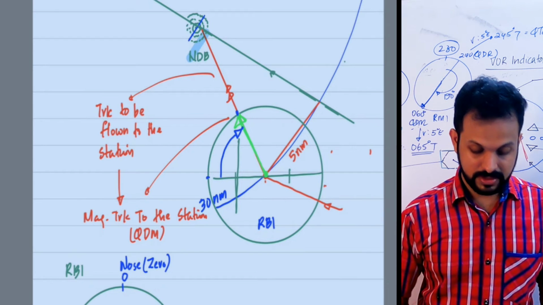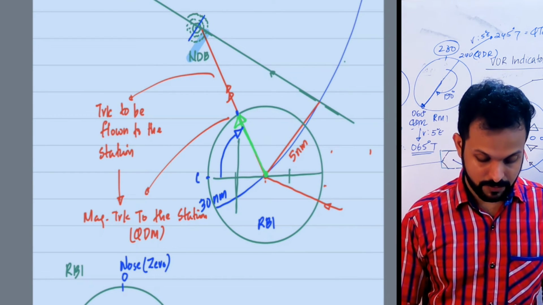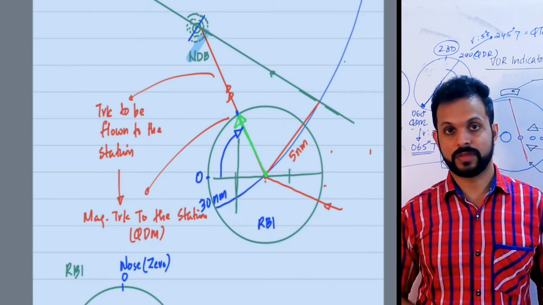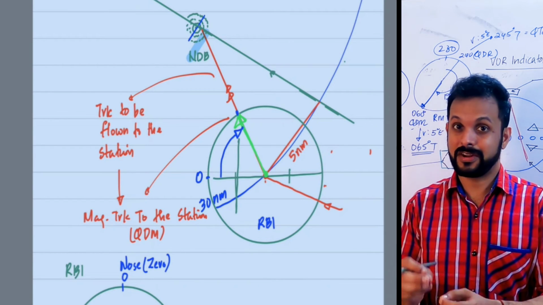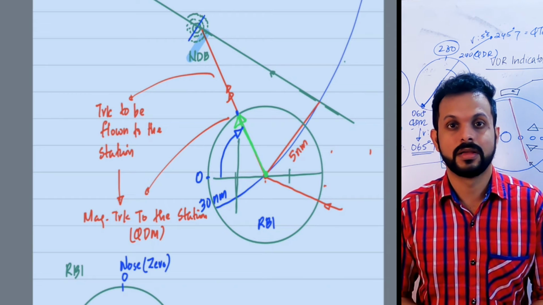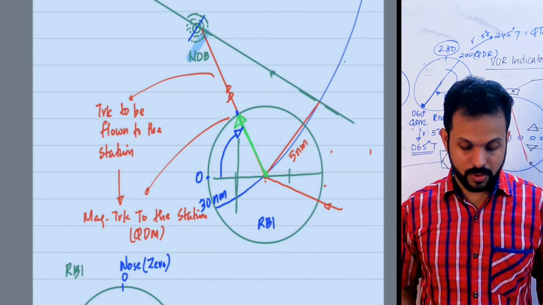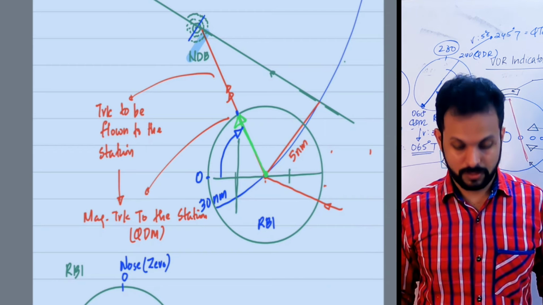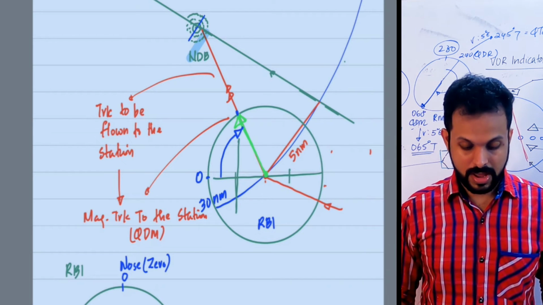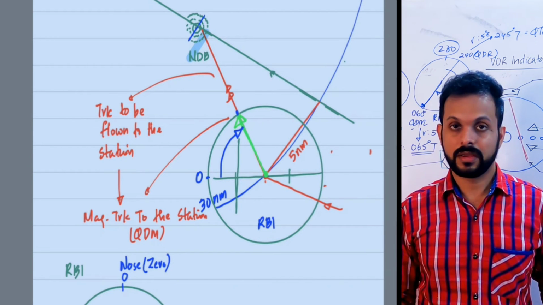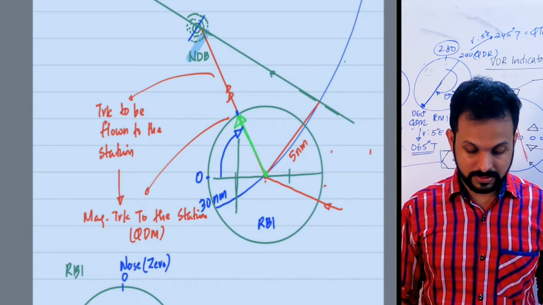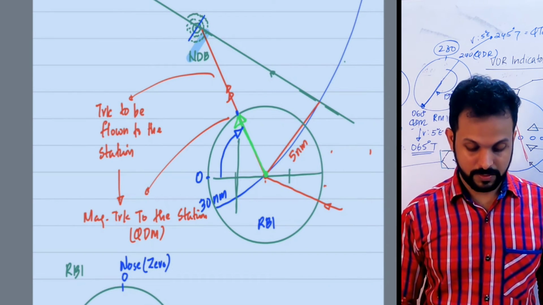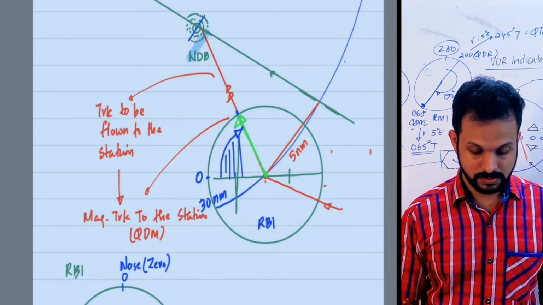And now we know that since it's an RBI, the head of the RBI is always 0. That's something which you have to remember. The relative bearing indicator takes the nose as a reference or datum, and hence it is marked 0. Right? And now it measures relative bearing to the right of that particular nose, and that's going to be the indication of the ADF. Let's find that out. So basically I need to find out this particular angle which I've marked here in blue, right?